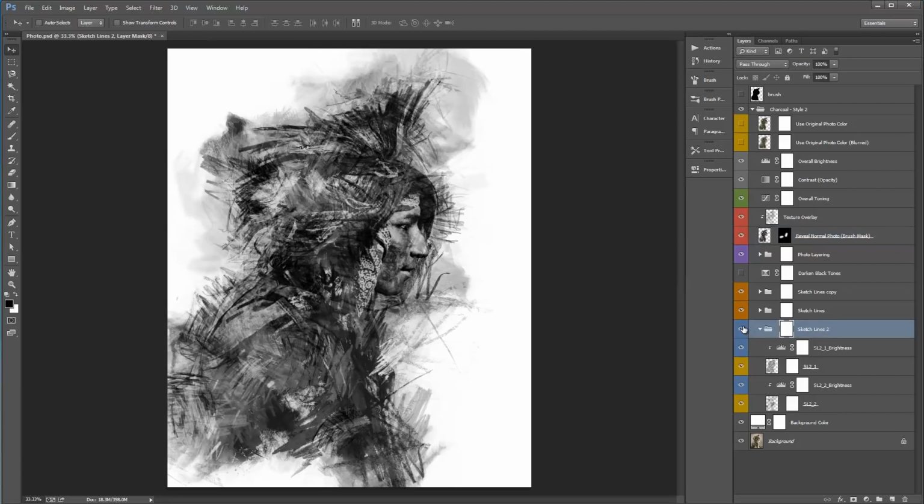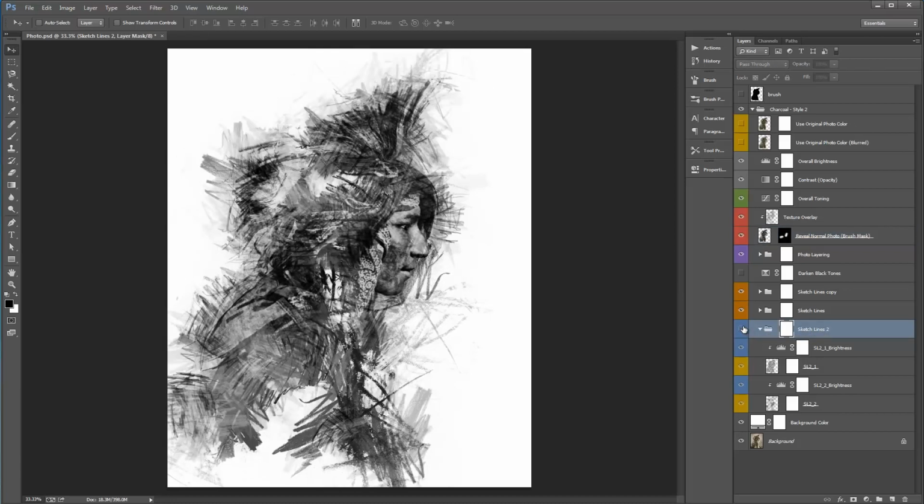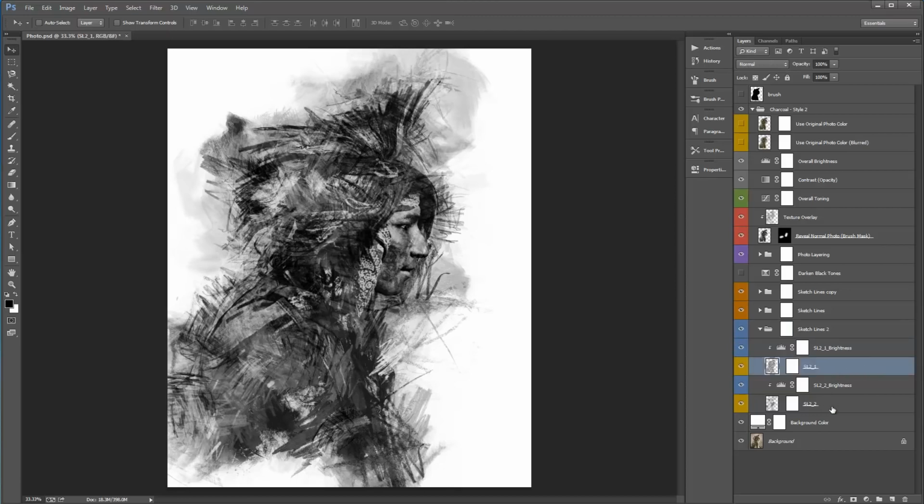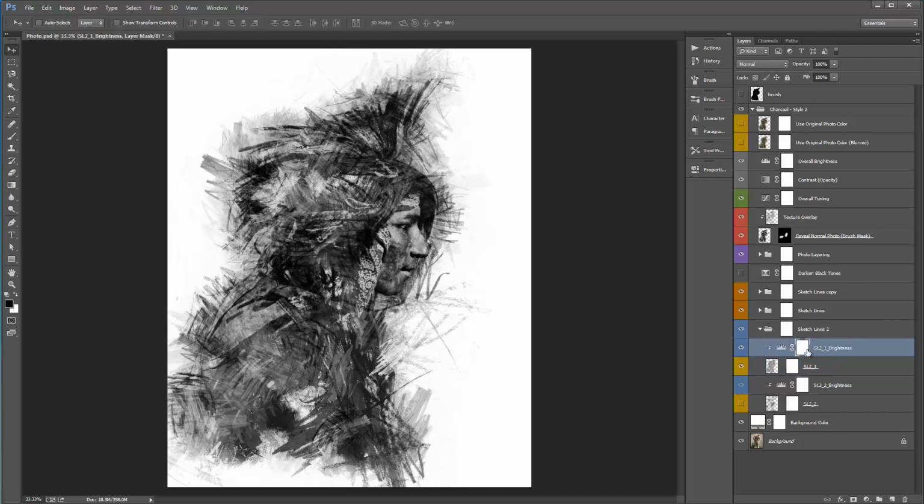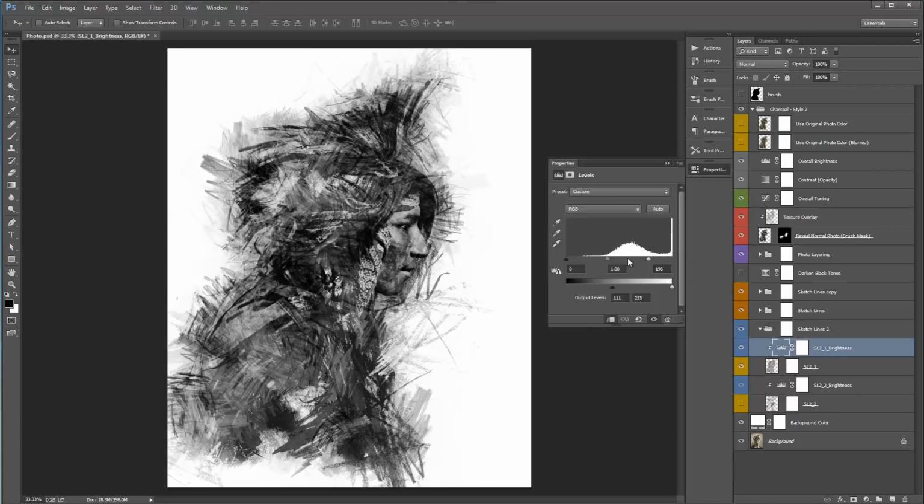So yeah, turn these folders on and off. Ask yourself if it looks better with it on and off, or you could go into these individual layers and turn them on and off. I think I'll leave that like that. I might turn the one off. And for some of these layers I've just created an adjustment layer where you can play around with the brightness of that. So I can double click on that and play around with these handles here. Very subtle, but you can fine tune the brightness of those.